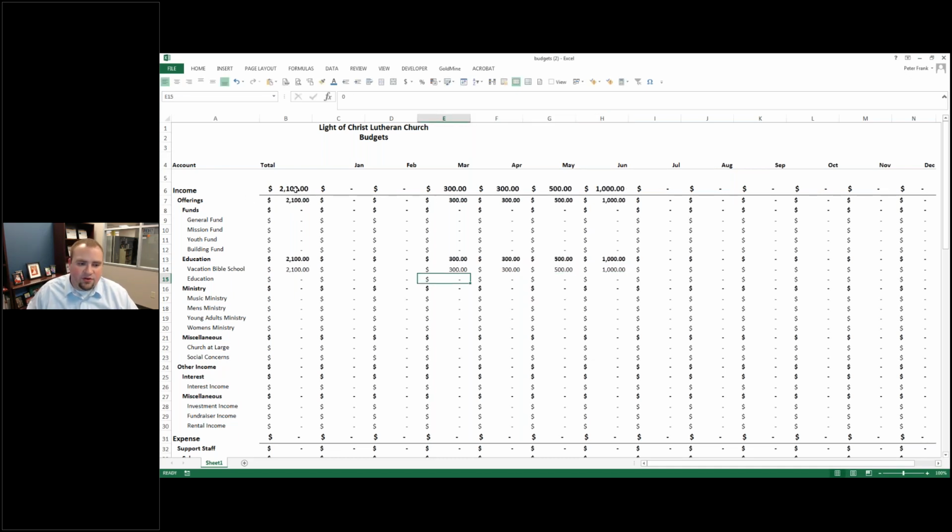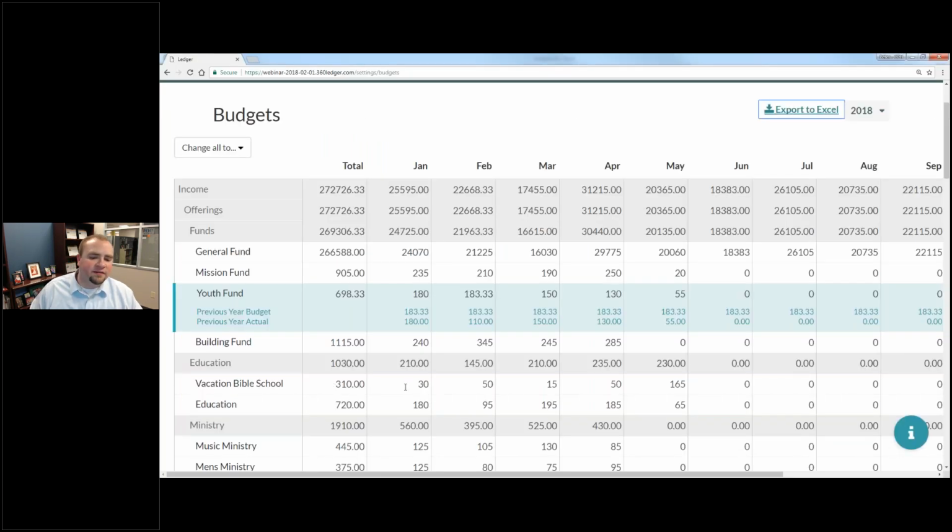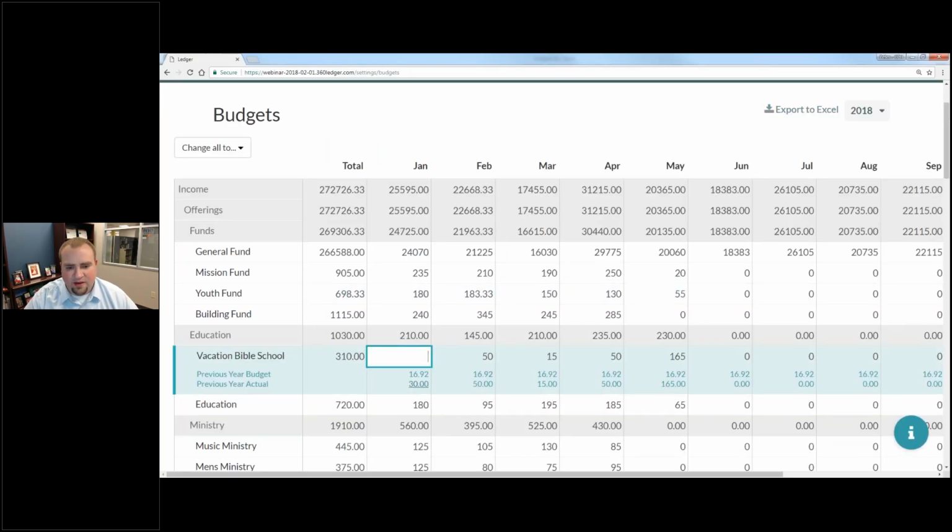Now what you can do, you could do this either as a whole or by row and copy and paste that. And then if we go back into the budget, so VBS, in January and paste it, it'll paste all those values in there for you.